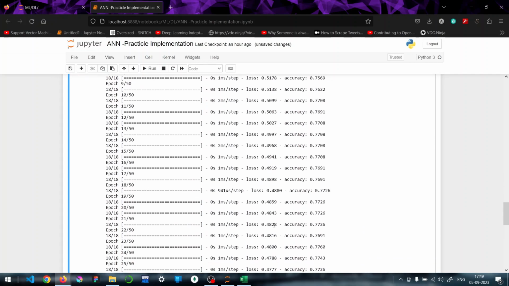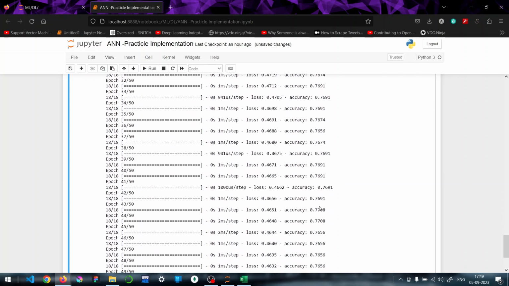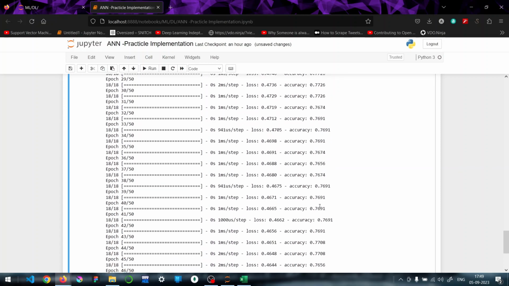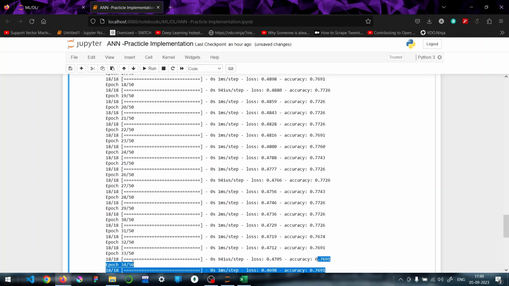The accuracy is increasing, it is going to 77. Then after that, you can see the accuracy is stagnant. It is giving you 77, then 76, then it is only giving you the 76.91 value. So after 30 epochs, it is stagnant.